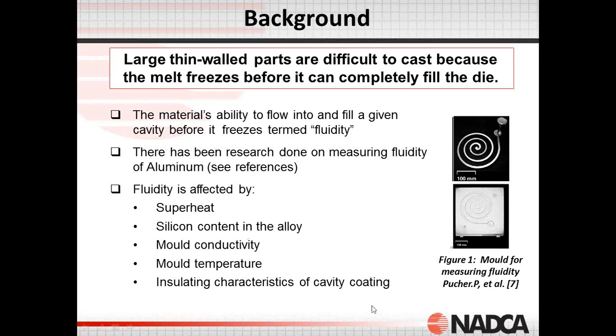What we find interesting about the conclusions from this work on fluidity measurements, even though it's qualitative and not directly usable, it demonstrates and it shows that the conditions in which fluidity is measured determine how far the material travels. For example, the conductivity of the mold temperature, and the insulating characteristics of this mold plays a significant role in how far the material travels.